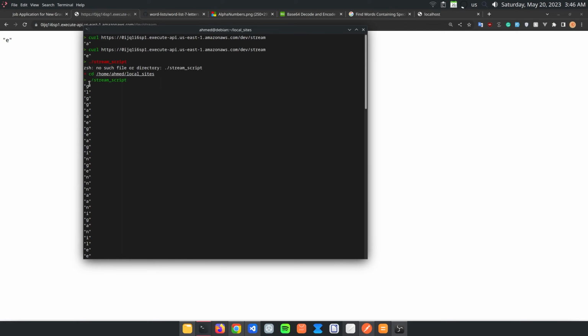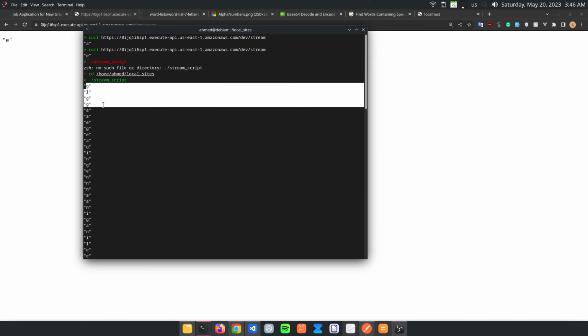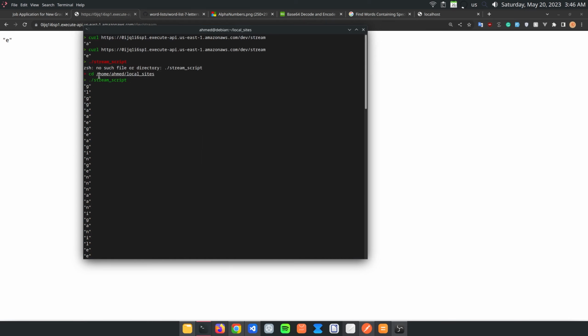So the script has finished its calls, and let's see. We are getting a stream of letters. We are getting G, L, G, A, E, G, E, and the first thing you have to notice is that the letters are repeating themselves, and there are multiple letters. Each one is again repeating itself. So let's check out the unique letters in these long calls.